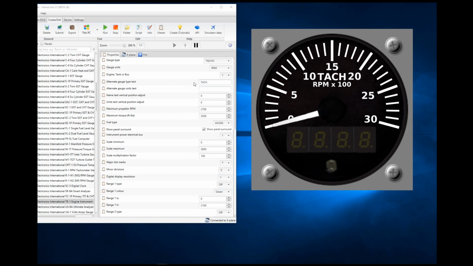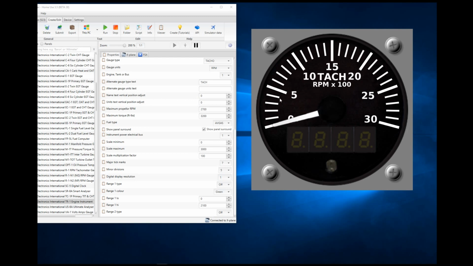So if there's a blank field there, it will use the default. If there's any text written in there whatsoever, it will put that in there as the name. And the same with the units. I can change the units if I so wish, and that will put whatever I type into the units field in here. So again, a way of modifying the actual text so that you don't get this clash.